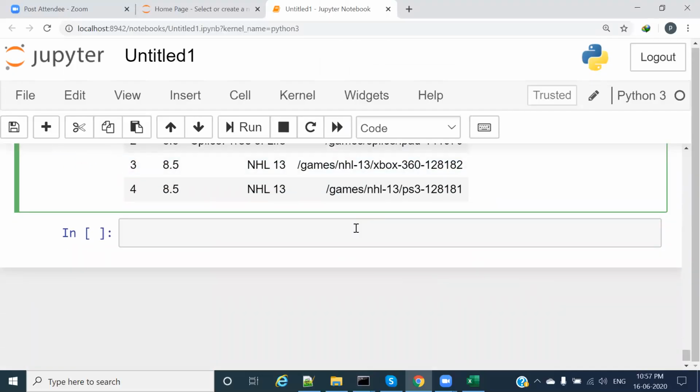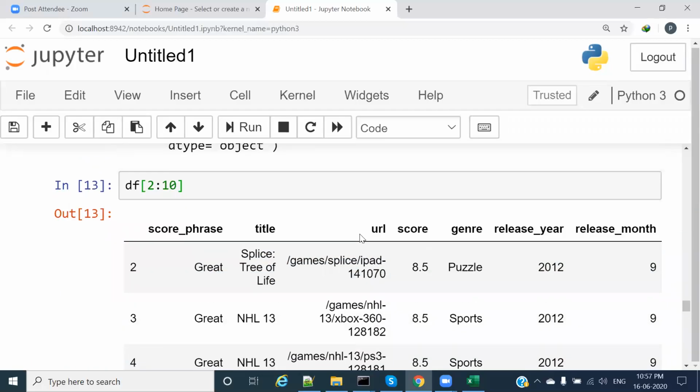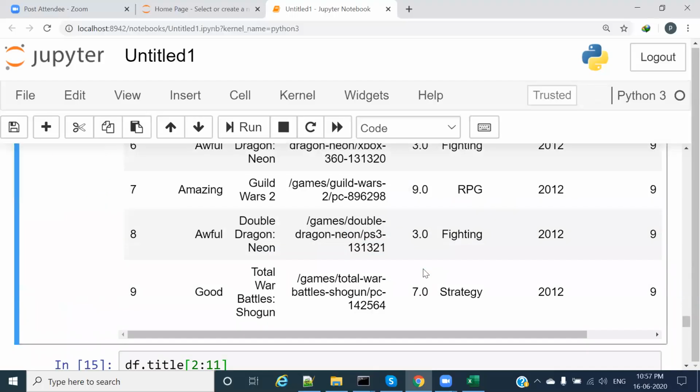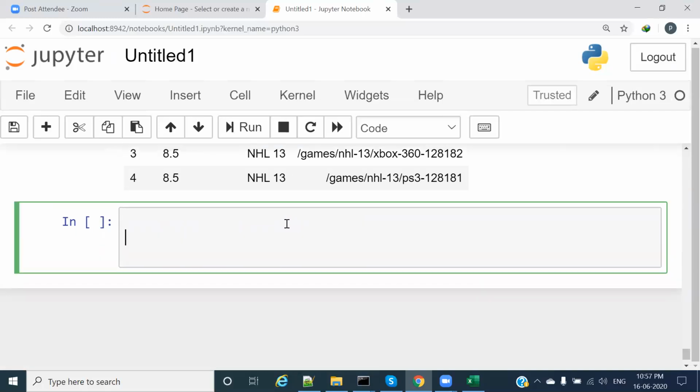And similarly, there are a lot of operations I can perform on this data frame. For example, if you see score is some integer column, I wanted to find what is the maximum score or what is the minimum score. See here, I wanted to find the maximum score. The next use case is from this table. So find what is the maximum score. What is the maximum score?